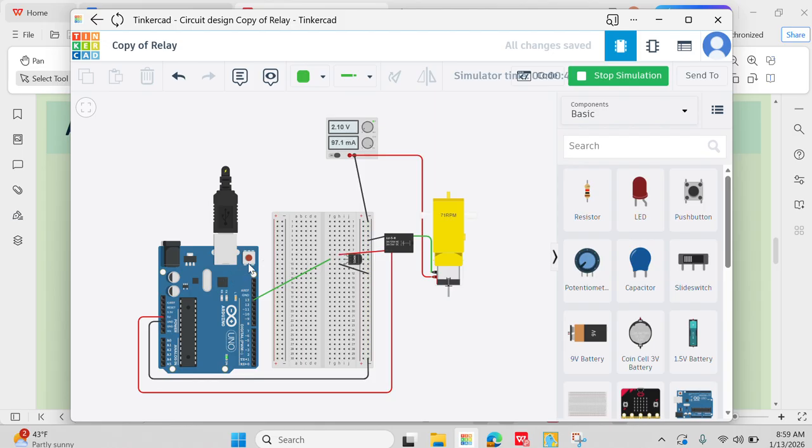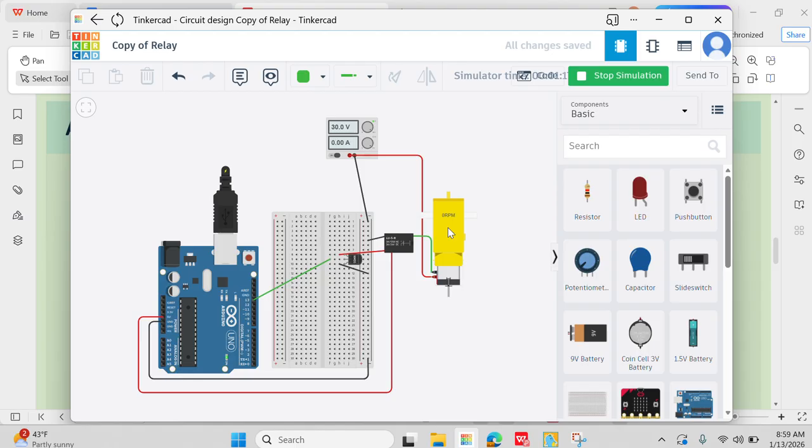Arduino can't provide a sufficient voltage, and if I provide more voltage to that motor, it will give me more RPM, right? Currently it's giving 71 RPM. So let's give it 5 volt, 6 volt. Now at 6 volt, it's giving me 204 RPM. I can provide up to 30 volt from here, right? But our Arduino can provide only up to 5 volt.